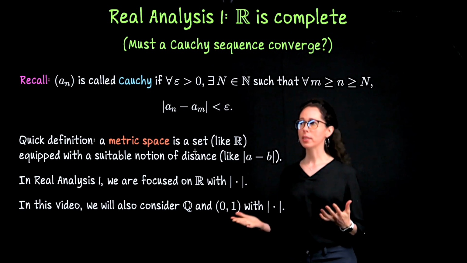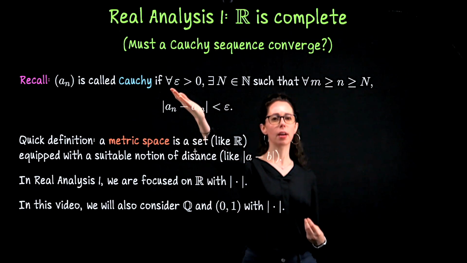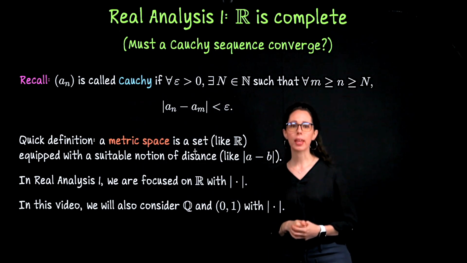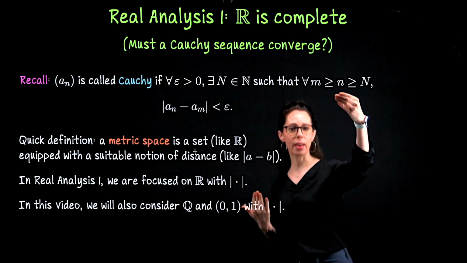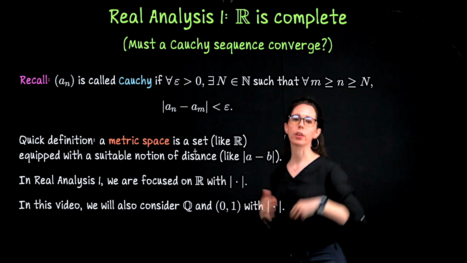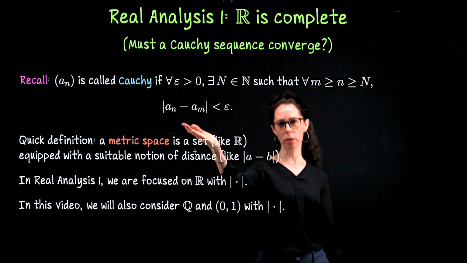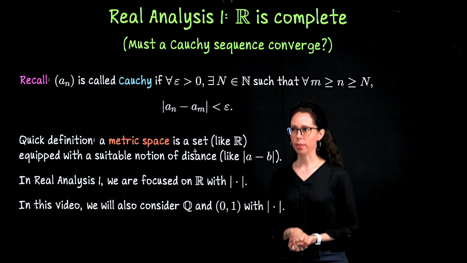We say a sequence is Cauchy if, given any choice of epsilon greater than 0, you can then find a threshold index capital N, so that when you take any pair of indices beyond that threshold, here I order them as m is greater than or equal to n is greater than or equal to the threshold, then the distance between their corresponding sequence terms is less than that number epsilon that you started with.